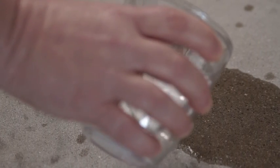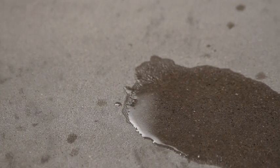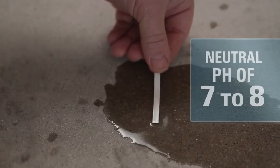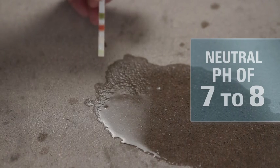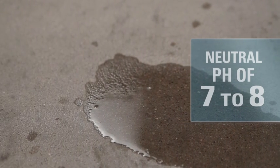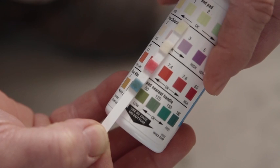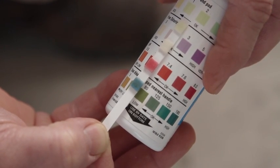After the solution has had time to provide a proper etch, the surface will need to be rinsed several times to make absolutely sure no acid residue is left on the surface. You can check to make sure the floor has a neutral pH of 7 to 8, with pH paper available wherever swimming pool supplies are sold. Because of the potential drawbacks of acid etching, we recommend grinding for most residential situations.